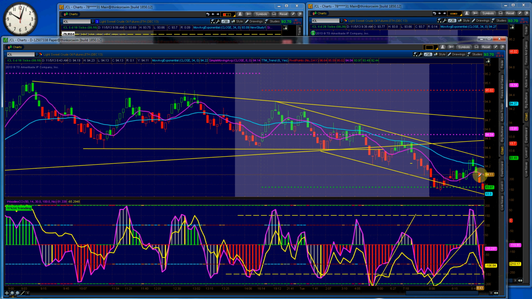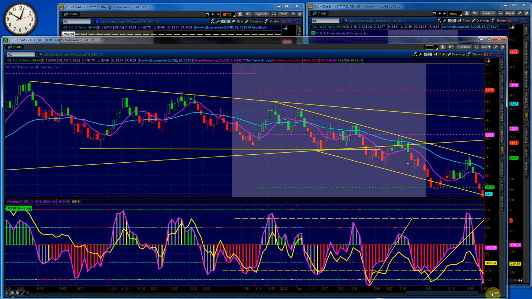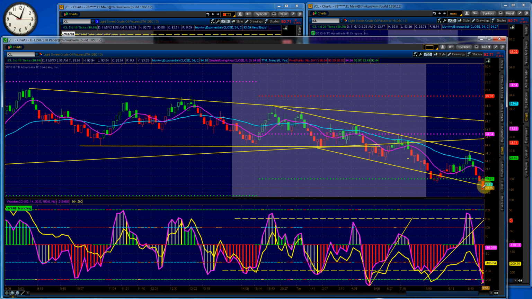And down we go again. Right down to support, just like it always does. Right, rejection of the 34 EMA. Channel looks good. And here we are, right down to it, and testing possibly through it. Strength here in the CCI. The 50 and the 20 or 14 are heading south. So this trade is looking good, but now we could be looking for a bounce here. We got this support line. If you're still in this trade, this trade, by the way, would have made 200. 390. That's where I stopped for the day.